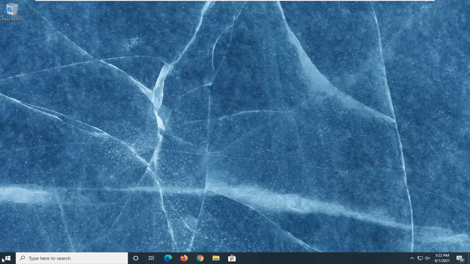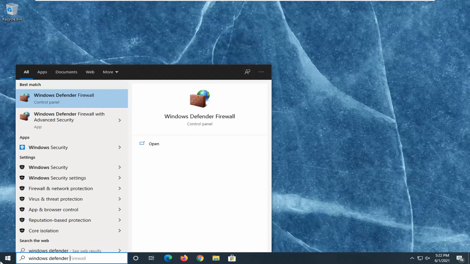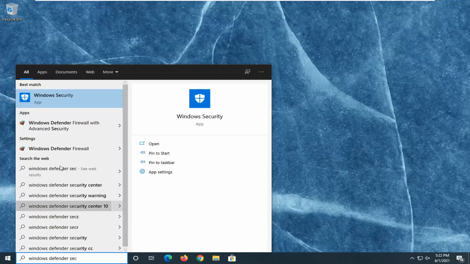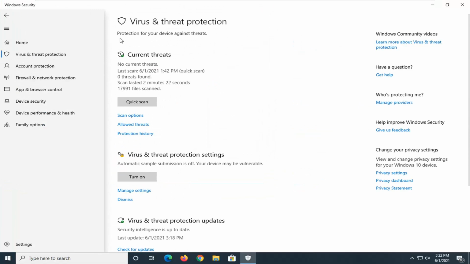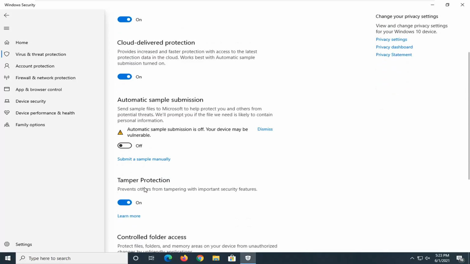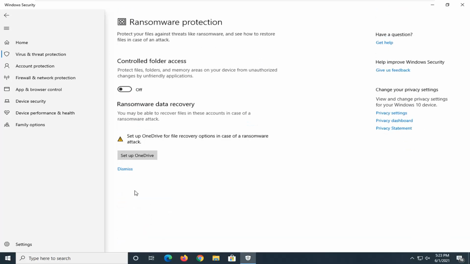So what I'd recommend doing first would be to open up the start menu, type in Windows Defender Security, or just Windows Security. They change it very frequently with new Windows updates, but anyway, we're going to select Windows Security here. Select the Virus and Threat Protection on the left side. Underneath Virus and Threat Protection Settings, select Manage Settings here, where it says controlled folder access. You want to select that option, and toggle that to the off position for now.